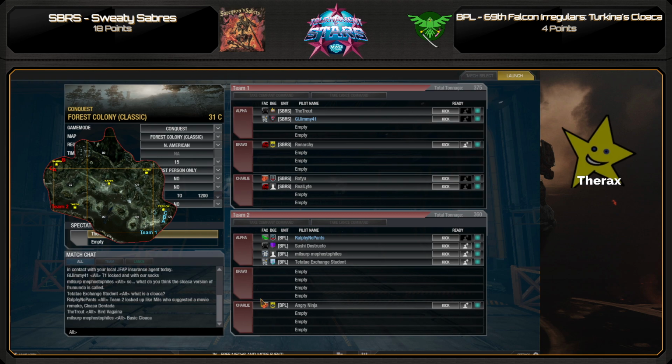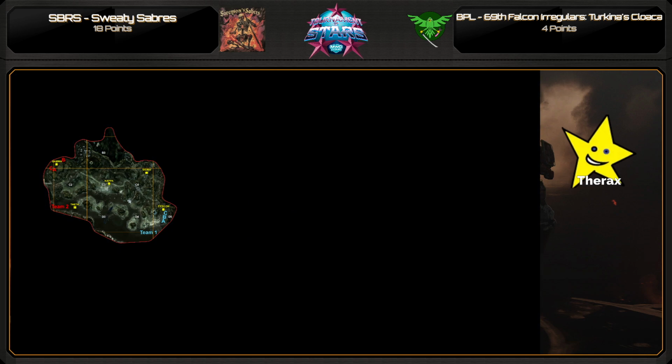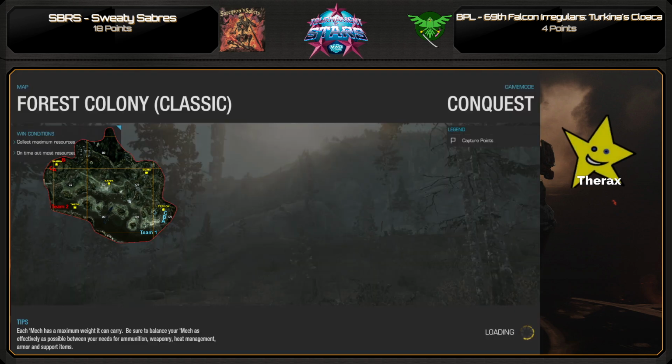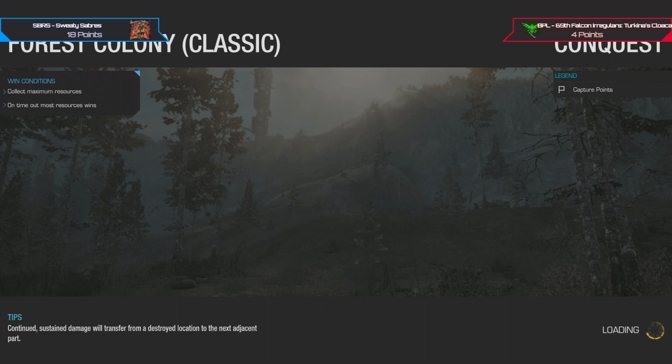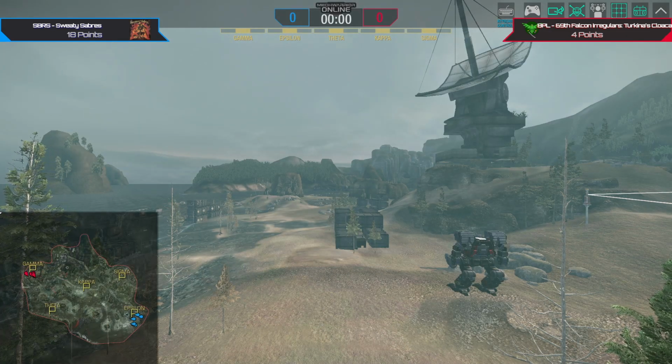They are ready, so okay. I don't have to talk anymore about this because I really don't like this map. Oh, 375 to 360s. We have 360 tons over on the 69th Falcon Irregulars. They are running a little bit light on the tonnage. 15 tons, that might indicate something. I don't know what it indicates because Brawl Rush should be Gargoyles, I would think, or Marauder 2Cs. Yeah, but we'll see what happens here.